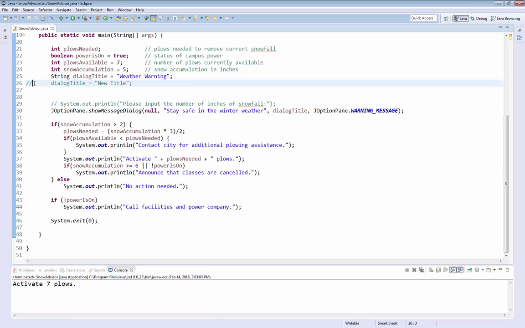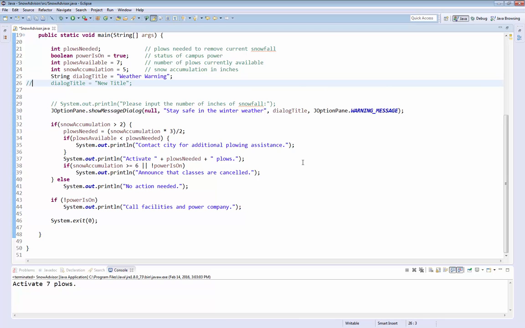Okay, so I've commented out a line of code here. Notice that this is something that programmers do all the time. You can use it as a strategy sometimes when you're testing your code or trying to do different things. Instead of using comments as a way to document your code, sometimes you can use comments as a way to remove a line so that the compiler will ignore it while you're trying to do other things. So I set up this example earlier, and for that first run, in order to show you how the program worked, I didn't want it to use this line, so I commented it out, and the compiler ignored it.